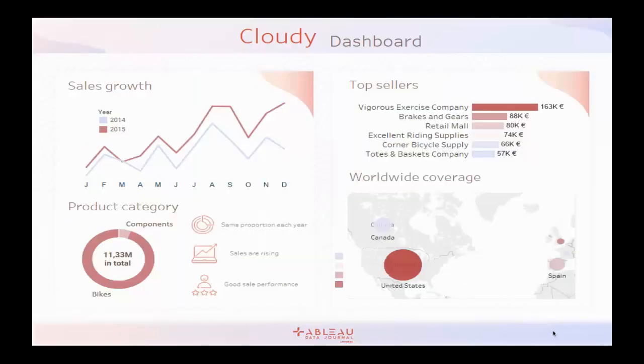Cordelia will show you that during the demo, but here's a quick example so that you can understand what I'm talking about. Here you have a first example of a dashboard mode with the idea of presenting the big picture around sales. And you're going to have in one view sales over time, sales by categories, and sales by countries, and so forth. So you're going to have that big picture.